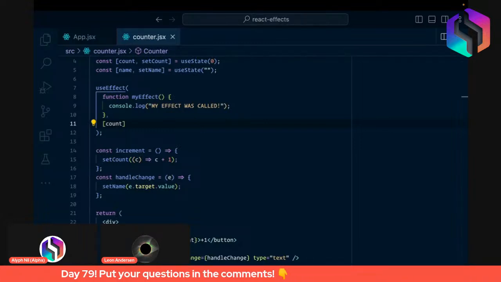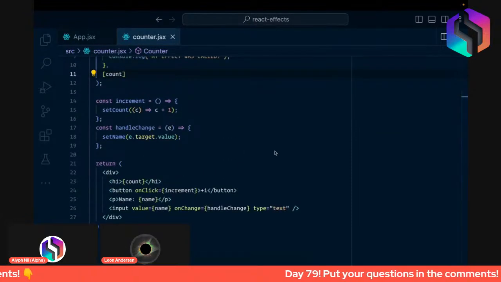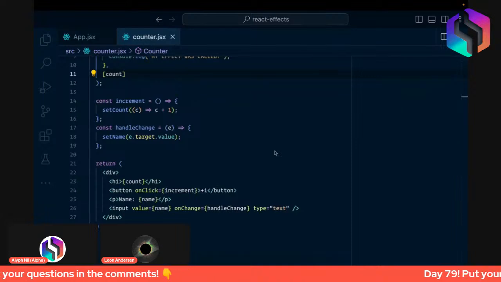So can you scroll down again to see the runtime. Okay, so as we can see, nothing here explicitly triggers the useEffect hook.